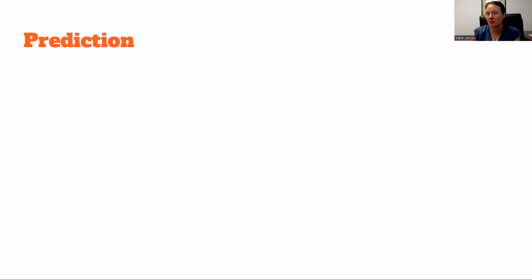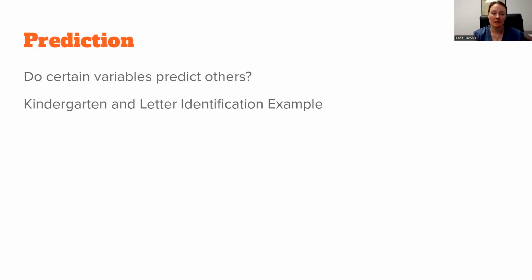Another goal of scientific research is prediction. And this is really cool. This is where we see if certain variables predict other variables. And this is done all the time. For example, there was one study where they found that kindergartners, when you go into kindergarten, the ability to identify letters, so not just say the alphabet, that's actually useless, but be like, oh, this is a B, or this letter is an R, or this letter is a T. Being able to identify letters, the number that they could within a certain amount of time, actually significantly predicted whether or not that same kindergartner would graduate from high school, which is really interesting.